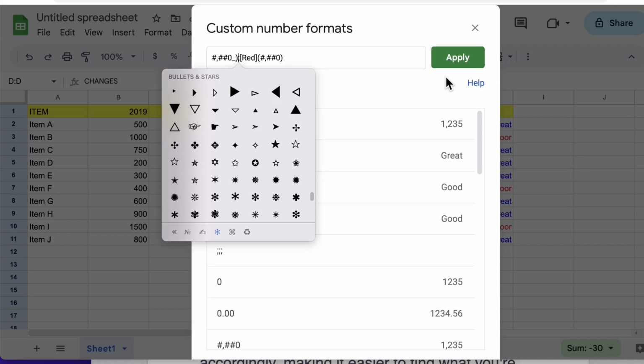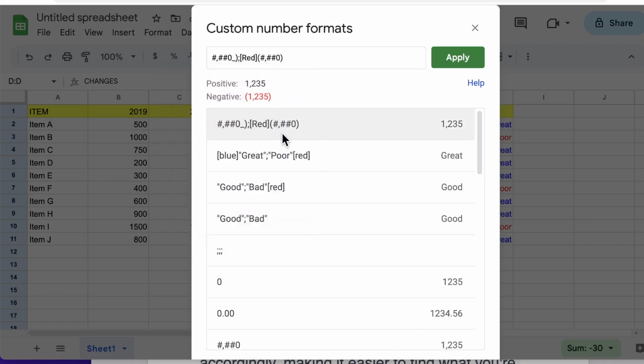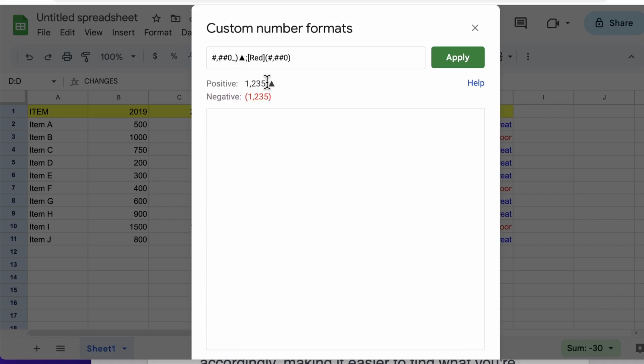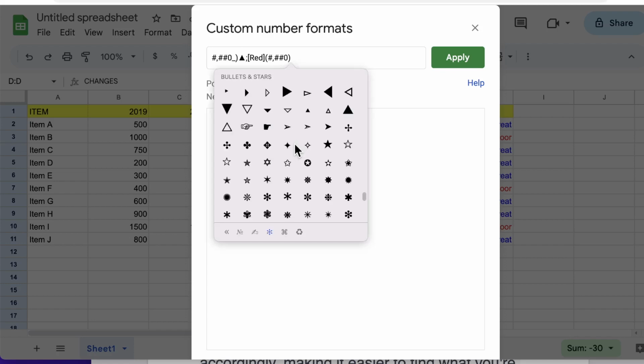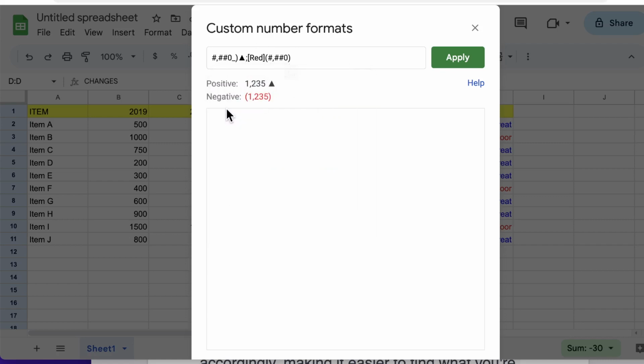I click on the globe button on my keyboard, and then every positive increases. So I want to choose this one. You see it right here at the positive side. And for every negative, I hit that key again, and then I want the decreasing sign. And because we have a color red here already, it will affect this color also. You see, great. Now we have it negative and we have it positive.